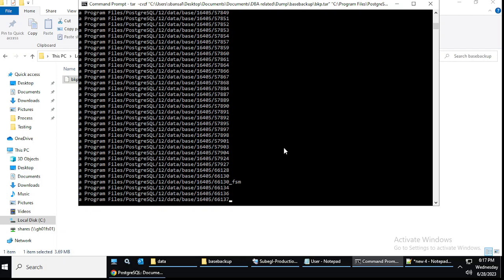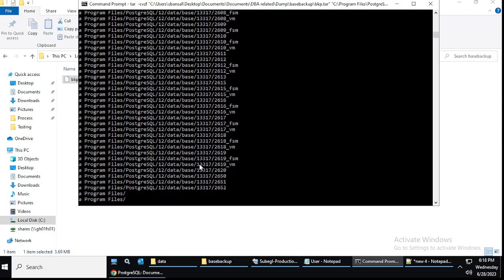This will copy all the files of the data directory. Right now we are copying the base, then this file, then files under this. Okay, that will copy all the data directory files.